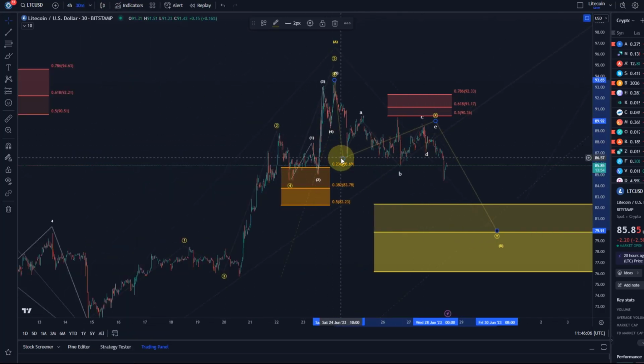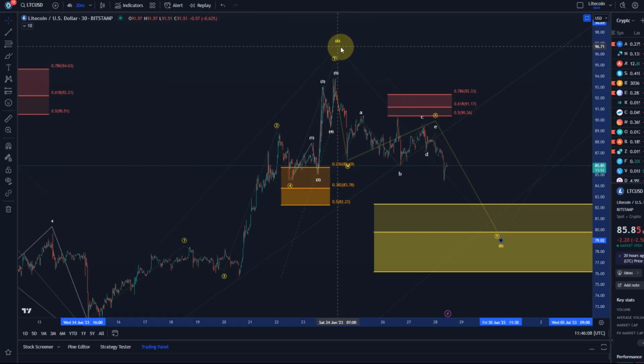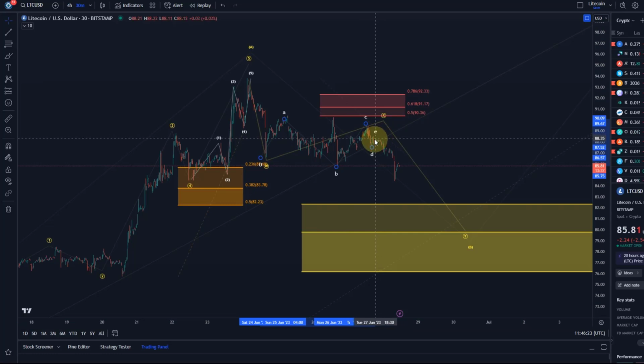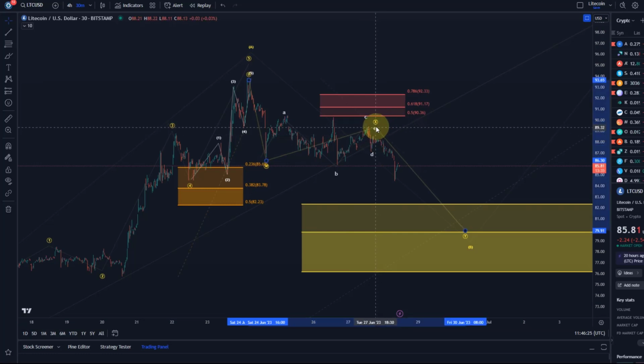So we had the wave W. First of all, we peaked here in an A wave, the first wave of a larger correction. Now we are coming down in a 3-wave move in a B wave, which is subdividing into a WXY structure, the X wave as a triangle, A, B, C, D, and a small E wave. Surely there are other interpretations possible, but this works.